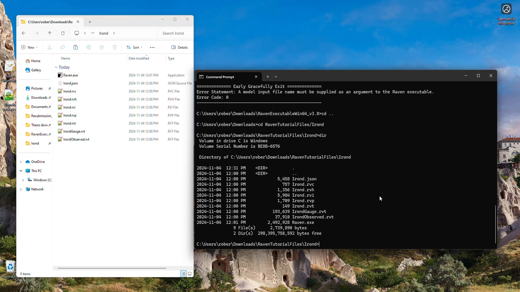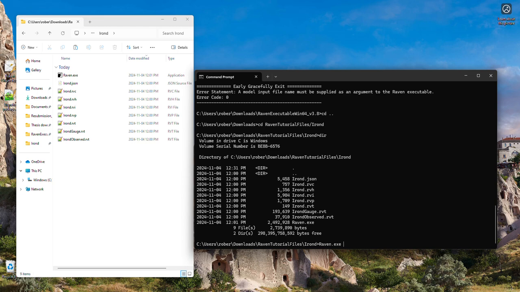That makes it easy. I can enter raven.exe. If I am feeling efficient, let's say, I can also tab and it will autocomplete. It will basically see what files are in the folder and it'll guess at what I'm trying to provide. And since there's only one file that is called Raven, it'll autocomplete the extension for me, or any part of this. If I just have RAV, it can still match it. So that's just a little shortcut. So raven.exe, however you got there. And the next input that is required for this executable is the name of the model file.